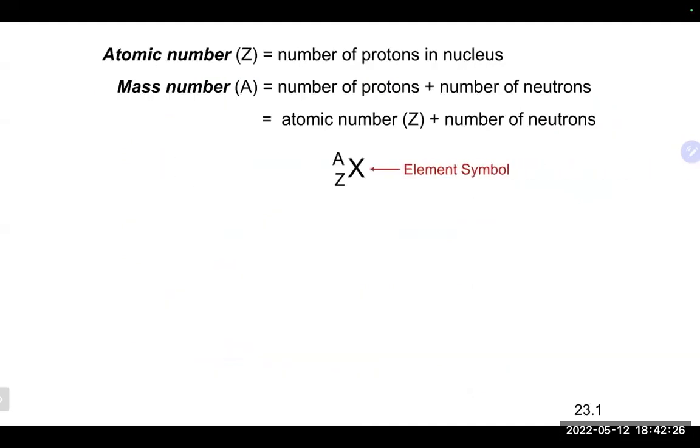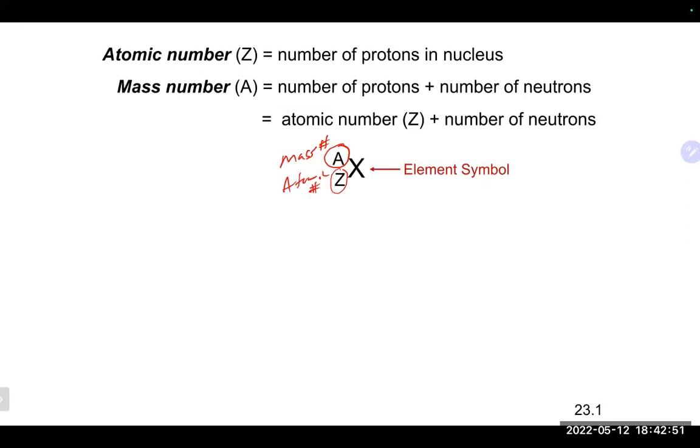So that brings us to the symbols that we oftentimes see a lot of in nuclear chemistry. The top number is our mass number, right? Mass number is the number of protons and neutrons in an element. The bottom number there on the left is our atomic number, which is the number of protons in a nucleus.